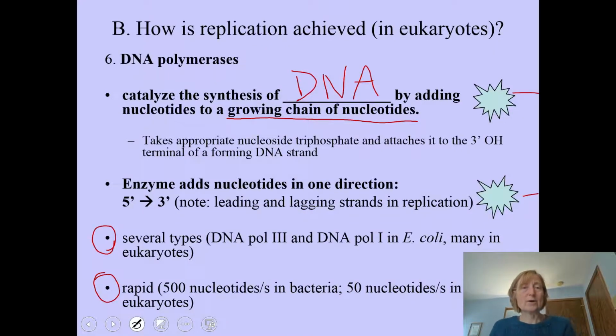Okay, so that's the second important point. The first important point is you have to have a starting point. You have to have nucleotides already in place to add to. That's the primer. You also can only build new nucleotides in a 5' to 3' direction. You can only keep adding nucleotides on the 3' end. Okay, that's why it grows in the 5' to 3' direction. That's how DNA grows.